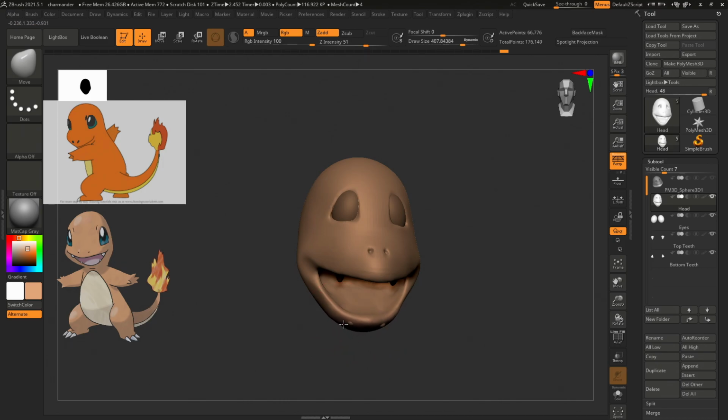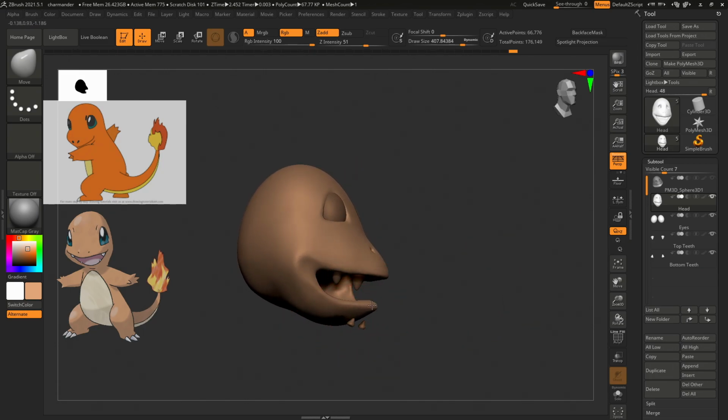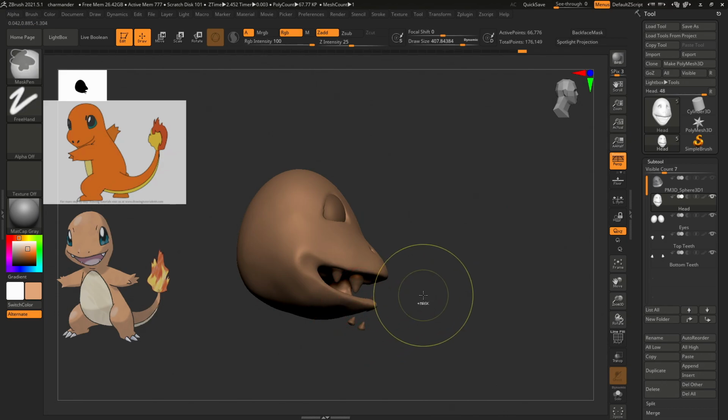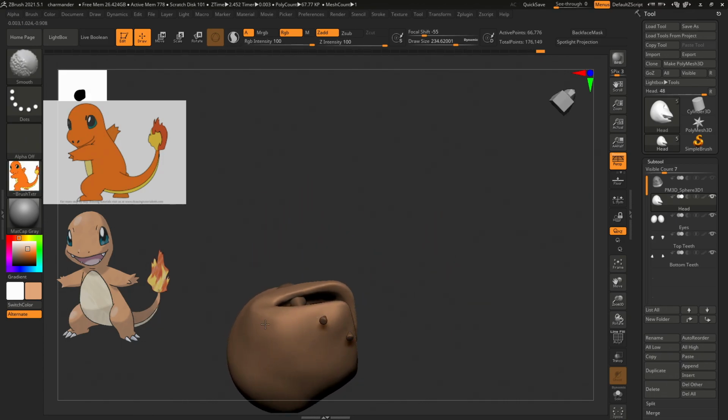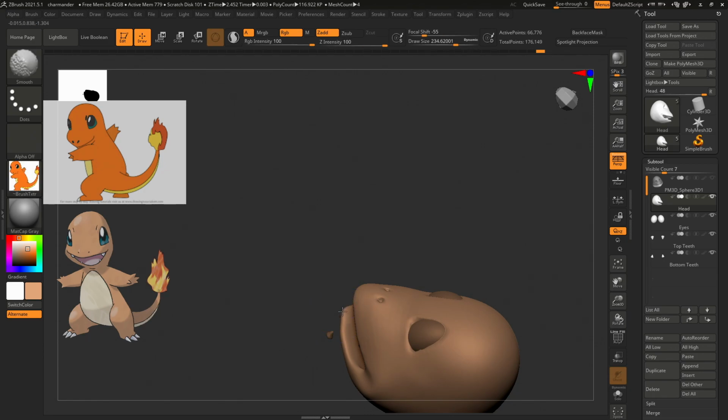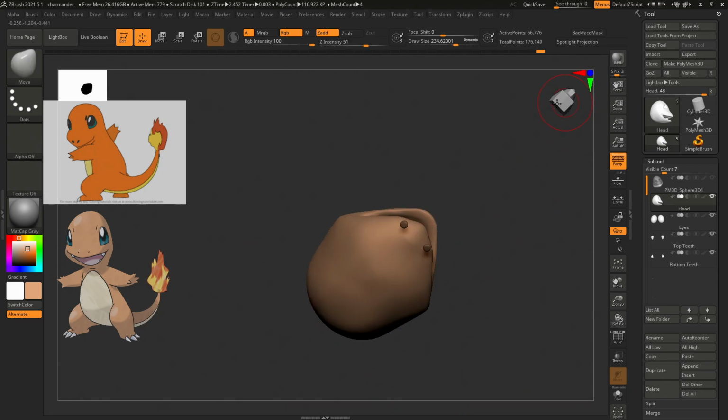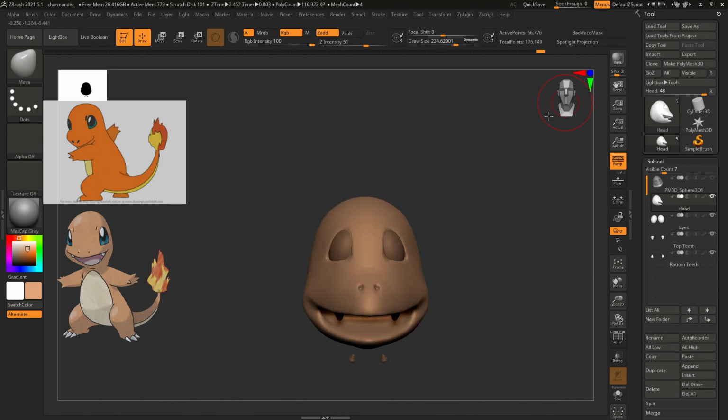Like his bottom jaw just looks way too big, like too long. I think that's better.